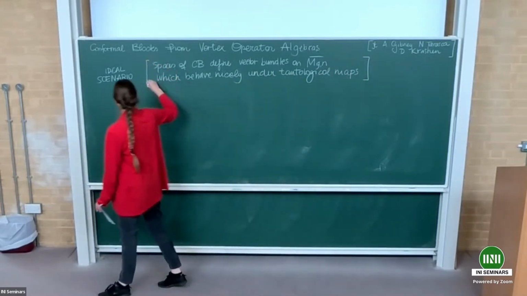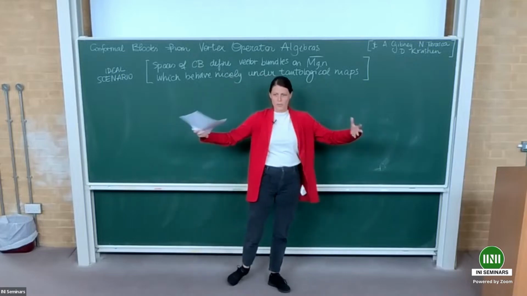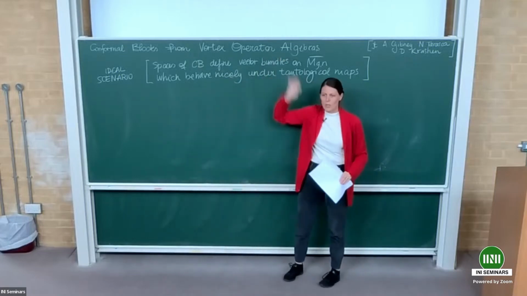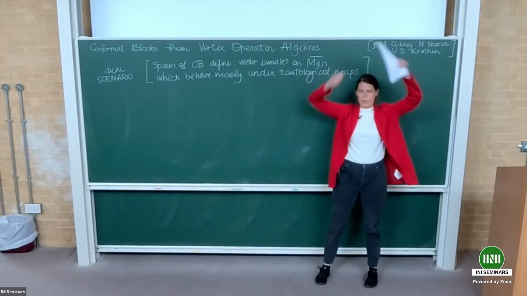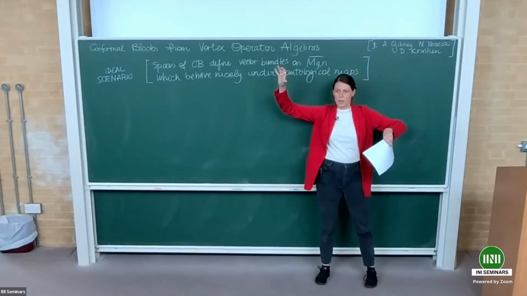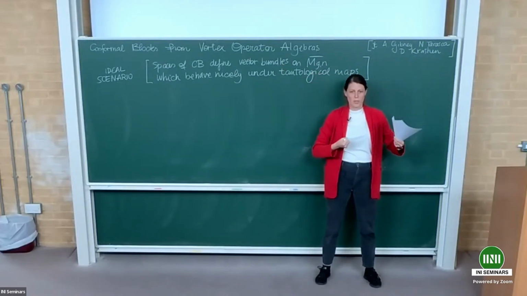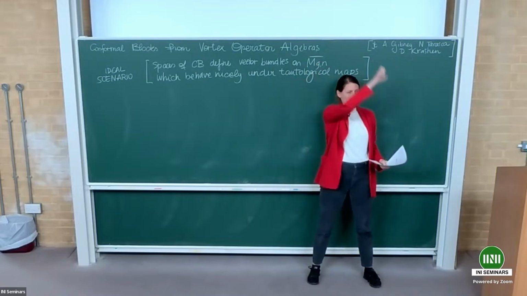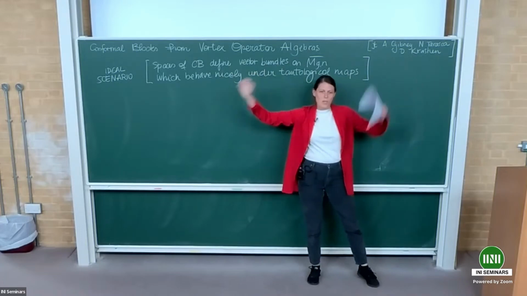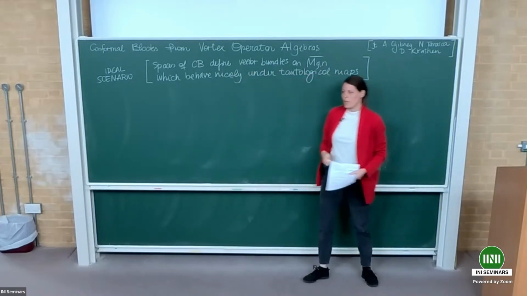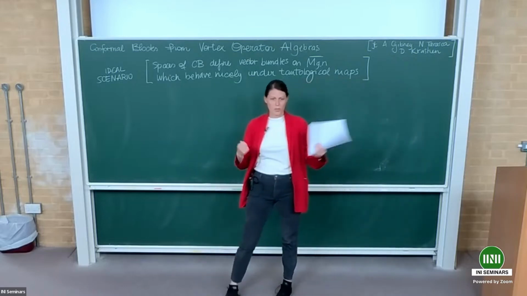So this is essentially the best case scenario, what we would like conformal blocks to be. They are those vector bundles, depending on some representation theoretical data that I will say. They live on M_{g,n} bar. And we know that there are various tautological maps from M_{g,n} bar to M_{g',n'} bar, forgetting points, clutching points together. And so these vector bundles are not just isolated, like there's a vector bundle on M_{g,n}, another one on M_{g,n+1}, but they talk to each other in a very explicit way that makes it possible to compute their rank and their Chern classes.